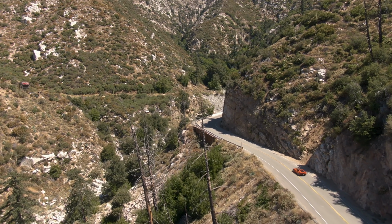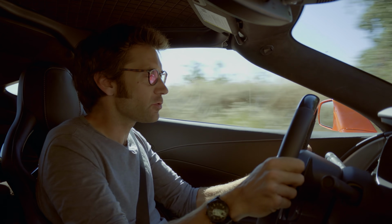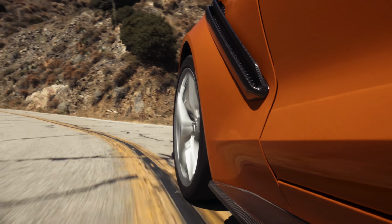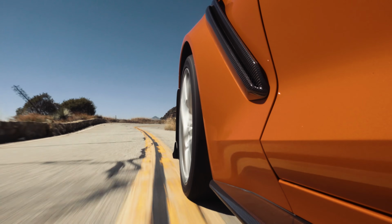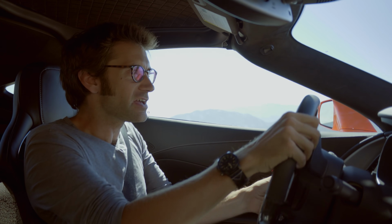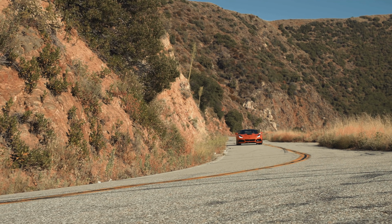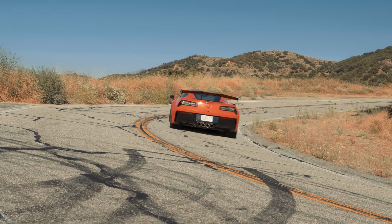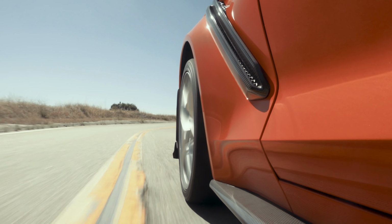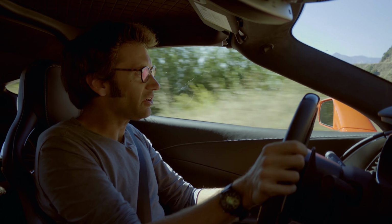So what do those tyres mean for the handling? Well, you can tell that this is a car definitely designed for the track. We've got 3 modes: touring, sport and track. Sport is definitely the one for the road. It takes a while to dial into the ZR1 in terms of grip because there's not a huge amount of feel through the steering. At times you think it's probably misunderstood weight for feel, but once those Cup 2 ZPs are up to temperature on a day like today, it's extraordinary the G's you can pull through corners. And actually, it's got phenomenal traction.